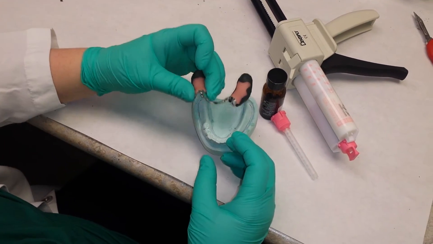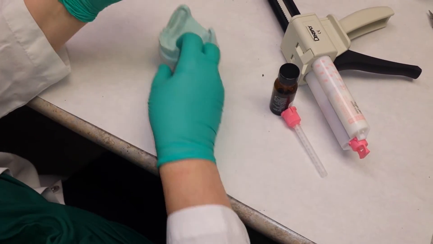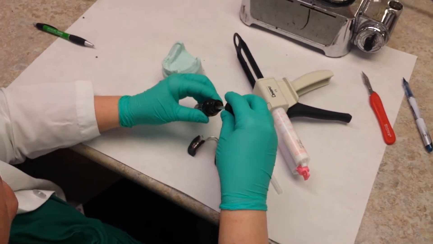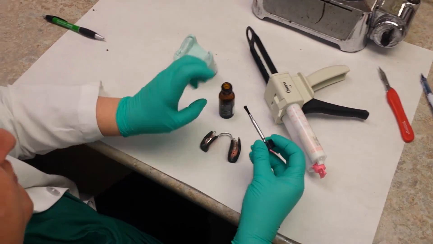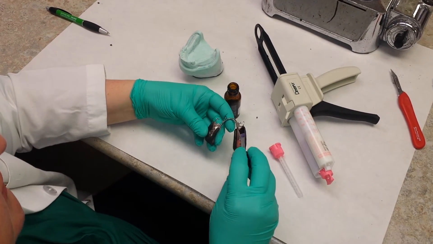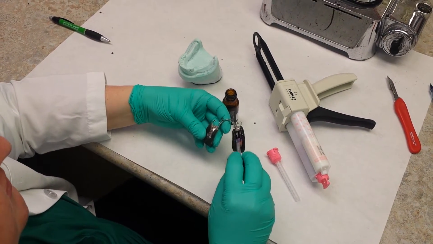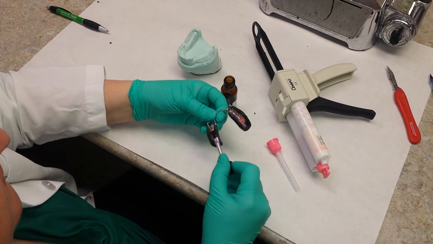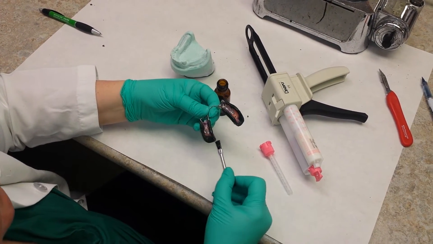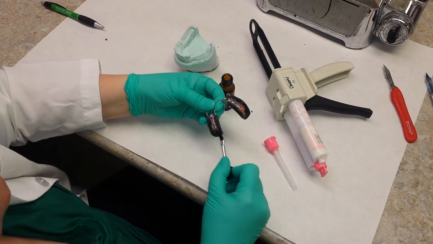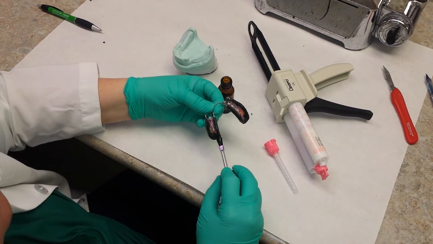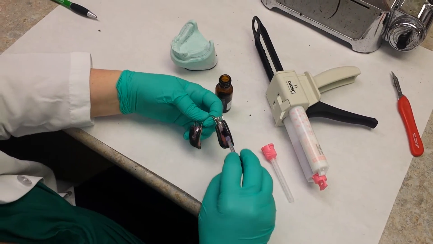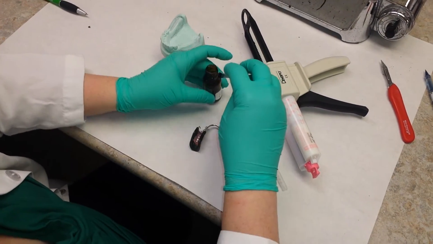Normally this would be the patient's mouth that we're doing the border molding. So now it's time for the impression. Because we're in the lab, we can just use this brush. If you were working in a patient's mouth, you don't want to use this brush for adhesive. You want to use a separate brush for each patient and pour it out of the bottle for each patient. But in the lab, it's fine to just use this adhesive material.